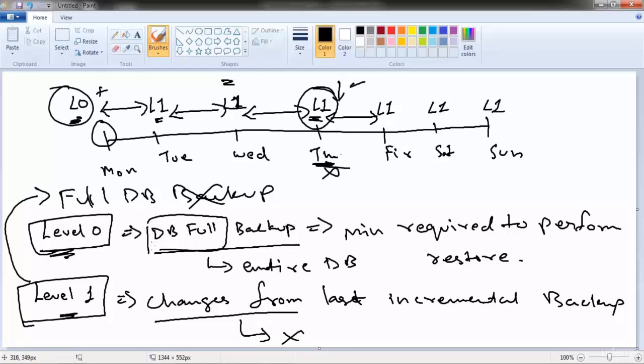Because your level 0 will also take the backup of your entire database. Your DB full backup will also take the backup of your entire database. Both backups have the same data. But when it comes to recovery or any other kind of activity, incremental backups can be applied only to incremental, which means L0 plus L1 can happen. You cannot perform full plus L1. This is not possible.